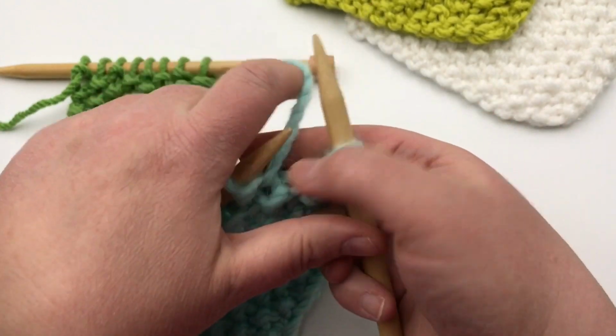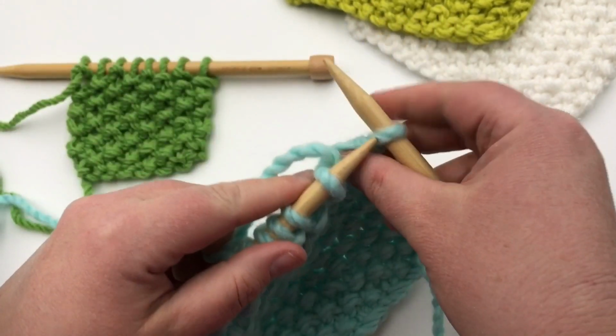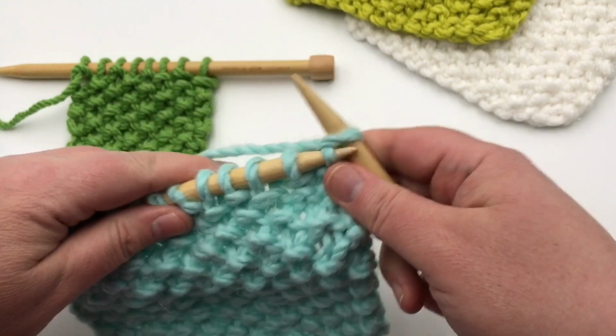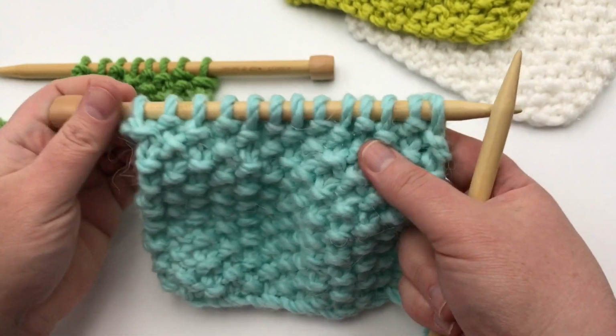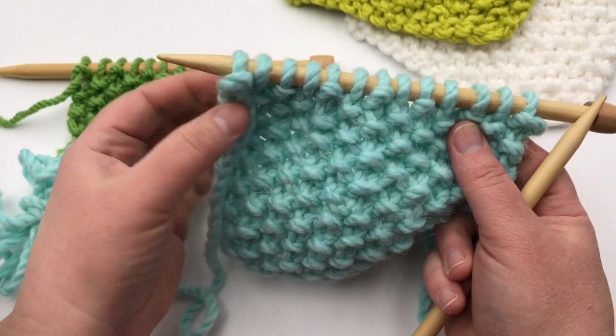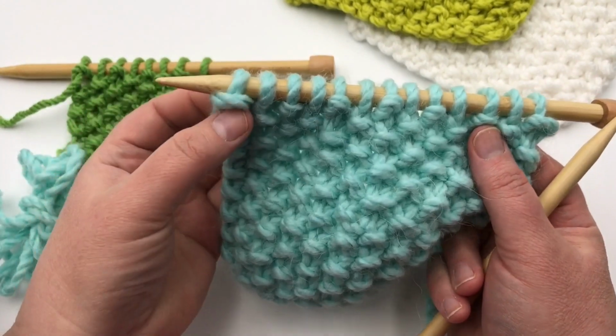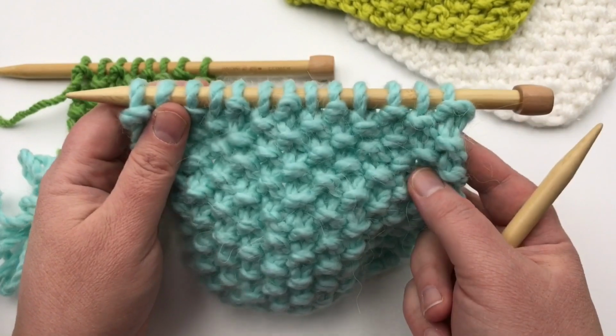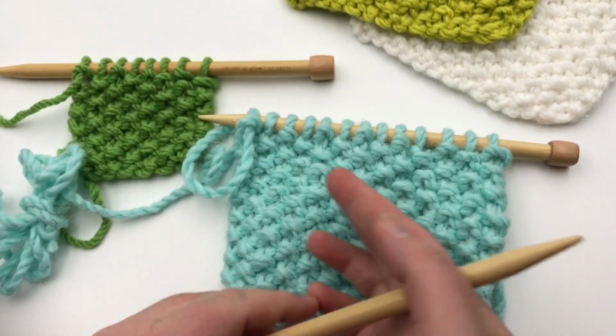See my extra yarn here. Okay, and then this last stitch, you can see it's a purl stitch, and I'm going to knit it. And that 1-row repeat stays because when I turn it over, you can see that that knit at the last stitch becomes a purl here, and then I can just keep repeating that one pattern all the way through, that 1-row repeat.